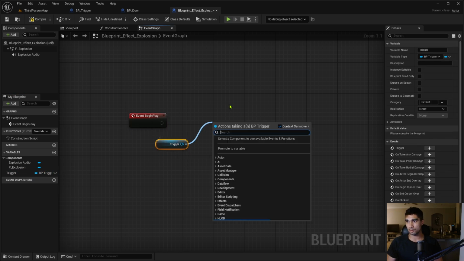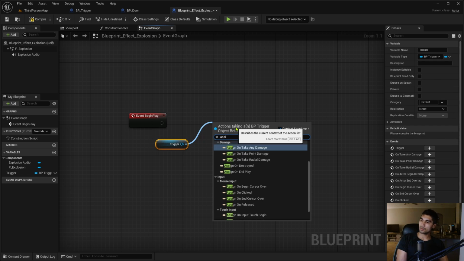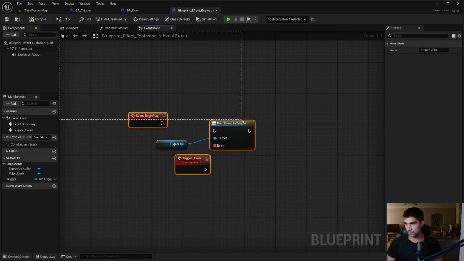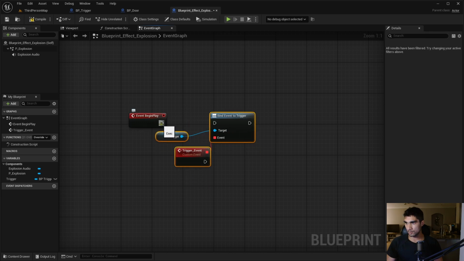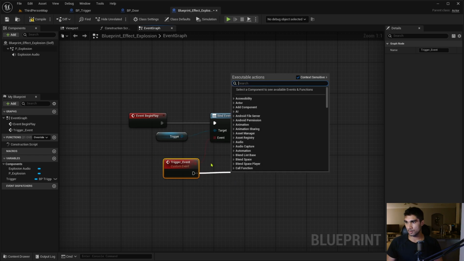Get trigger and assign, no, it's just assign trigger. Okay. So let me drag this up here, drag this to here, trigger event. I'm going to take this trigger event and I want to activate.